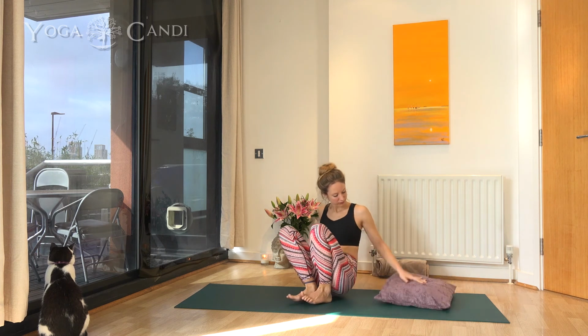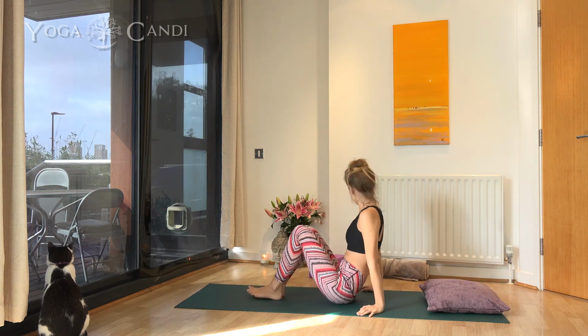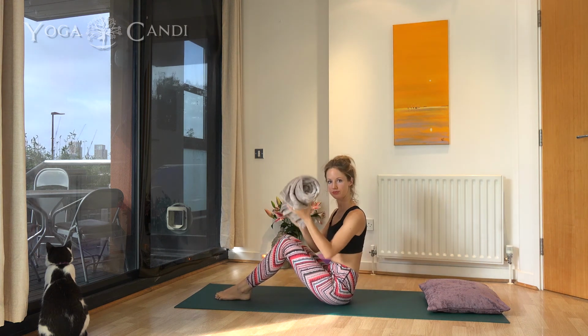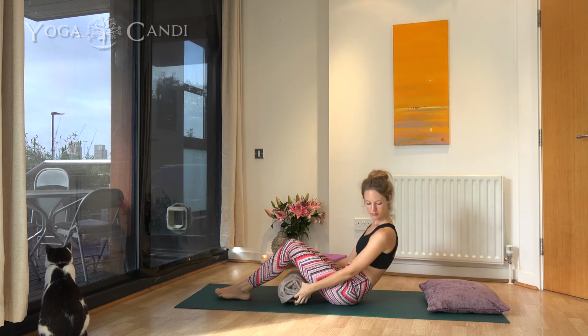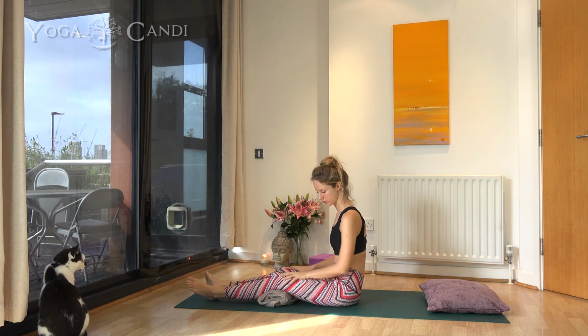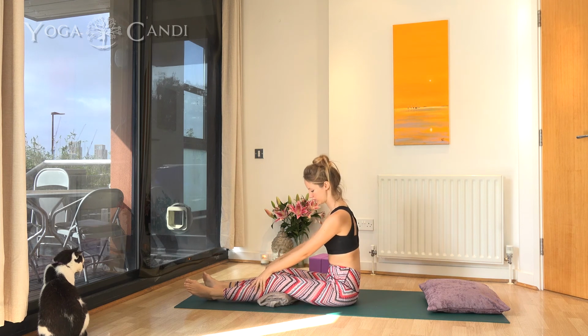Remove that cushion that you were sitting on. Place it at the top of your mat and perhaps use that as a pillow. Your rolled up blanket, you can either use it on top of you or underneath your knees to take a little bit of pressure off of your lower back. Make sure that your legs are at least hip distance apart.